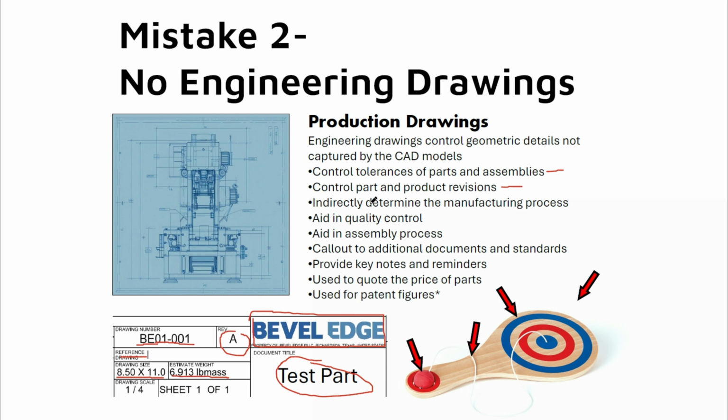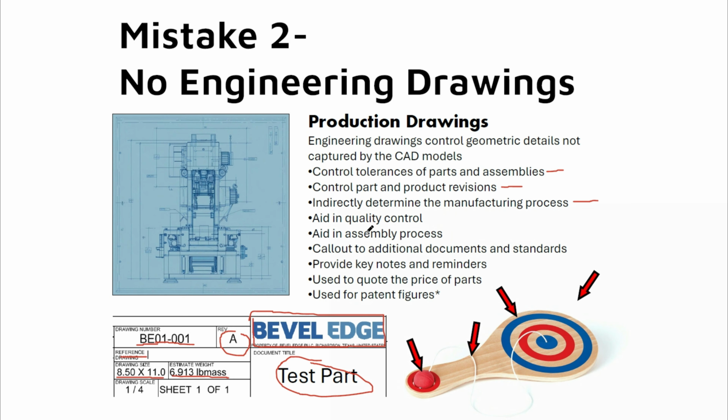So, and also it indirectly determines the manufacturing process. And if your drawing, for example, has extremely tight tolerances, maybe we would have to cut your paddle out with a laser cutter to make sure it's laser accurate. But if the tolerances are loose, maybe we can use a CNC router or maybe a water jet to cut this profile out. And depending on what the tolerances are, we have options in choosing the actual machine that is going to make your part. So some machines are more accurate than others, and essentially the tolerances on your drawing will control that.